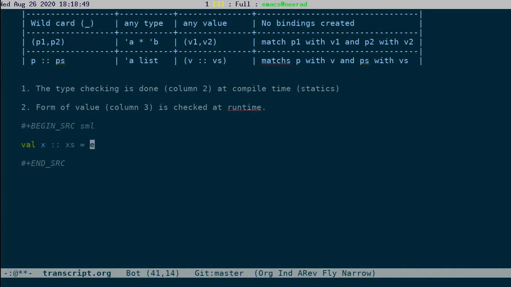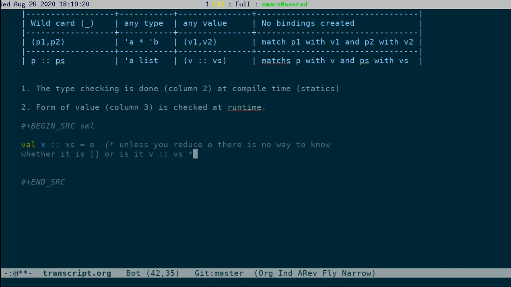Unless you reduce this e, there is no way to know whether it is an empty list or a double colon.